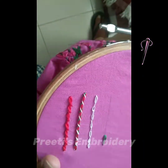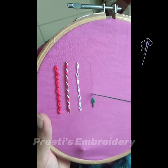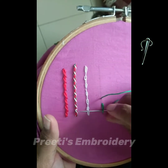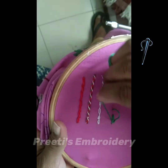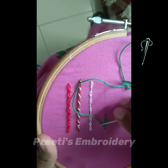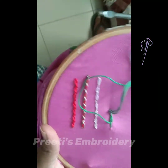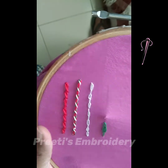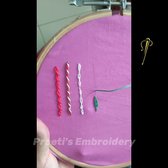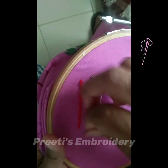It will give the look of a strand stitch. Now I will go a little down again, and again take my needle from the same straight line and down. Again I will go a little down, and now I am not going to take from this single stick, I will take from these two chains at a time.